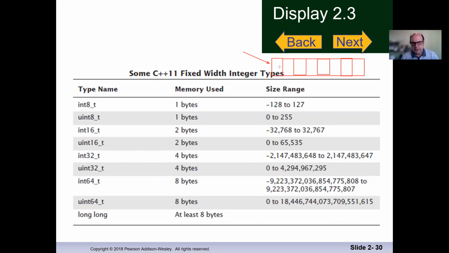If I count the combinations that I can have, from 0, 0, 0, 0, 0, 0 all the way to 1, 1, 1, 1, 1, that is going to be 255, so including 0 it is 256 combinations. If I don't use this for a sign, I can have 0 to 255 as a number. But if I use this as a sign, then I don't have 8 bits anymore. I only have 7 bits that I can work with. And you can see my number is going to be much smaller. That goes for the rest of the numbers too: if I reserve this for a sign, then my number is going to be much smaller.